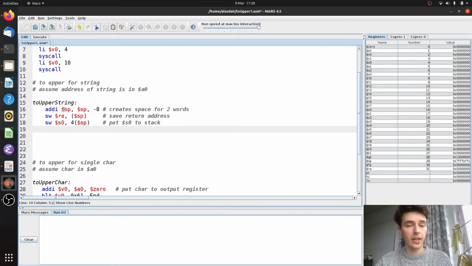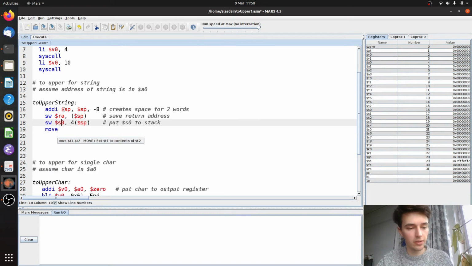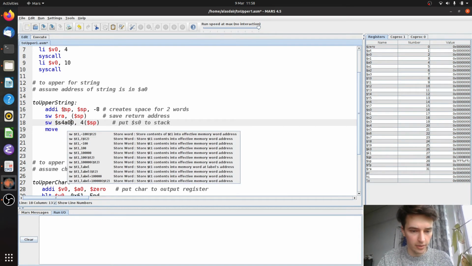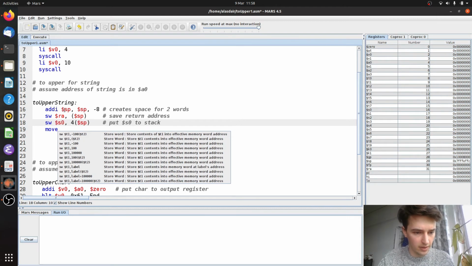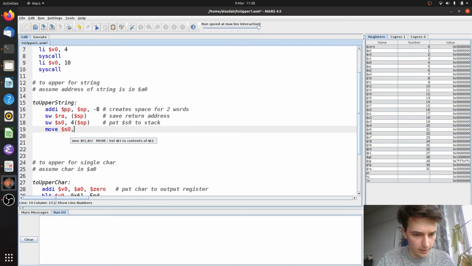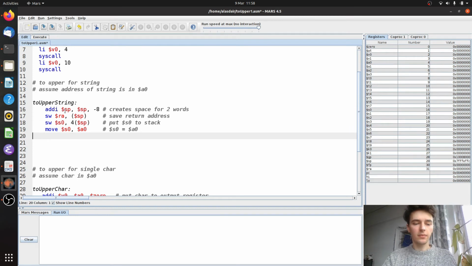So now that I have this, what I want to do, move, no, that's the wrong way around, isn't it? Oh, no, that's in the wrong place, first of all. So we want to put a0 into s0. Now if we weren't using the stack, we would have overwritten s0, so s0 now equals a0. God, I cannot type. We're in week 9 now, all of my mental acuity is gone. Now we can loop.